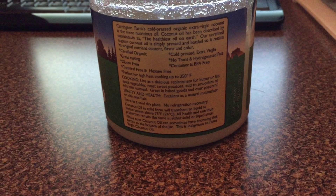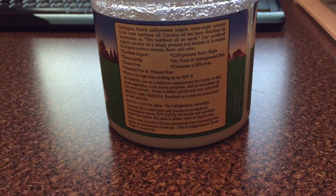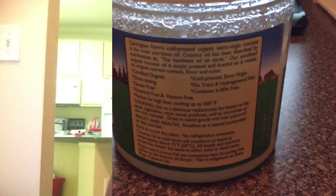I myself am using this method as a solution for natural teeth whitening. Oil pulling is going to help with bad breath, it's going to whiten your teeth, and it's going to help with plaque and gingivitis. Those are just the oral hygiene aspects of it — there are many other aspects of oil pulling.